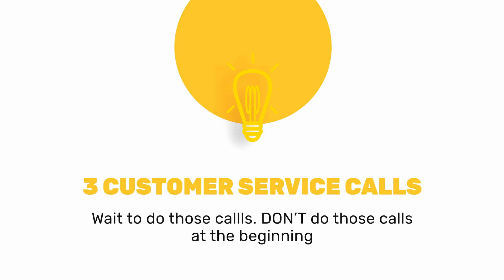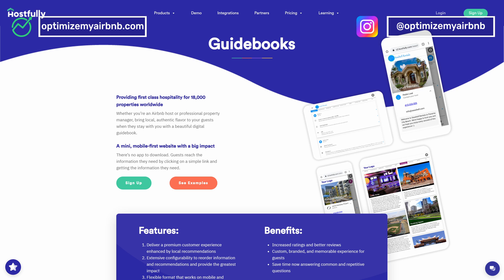My advice: wait to do those calls. Don't do them right at the beginning. I have personal experience with this — if someone books a call without looking at anything first, that call is not efficient. But if they take a week to really try and understand what's going on, the call is super useful. So wait as long as you can to book those three calls. Also, don't wait for the rep to tell you what you need to know — you need to know what you need, then tell the rep 'help me with this.' That's how those calls are most efficient.